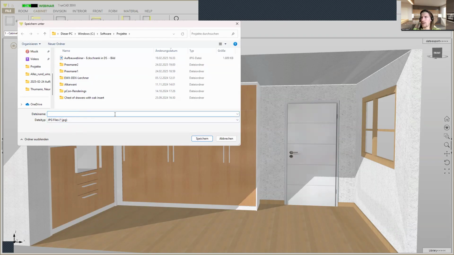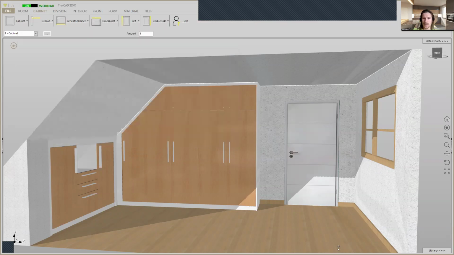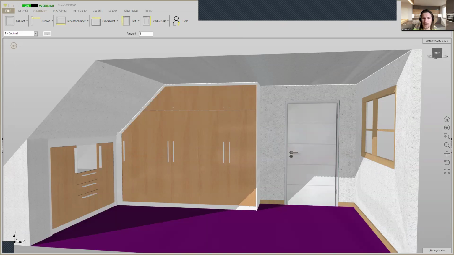And here we call it corner unit in sloping roof. So that is one way. Other way is you can also use a snipping tool.